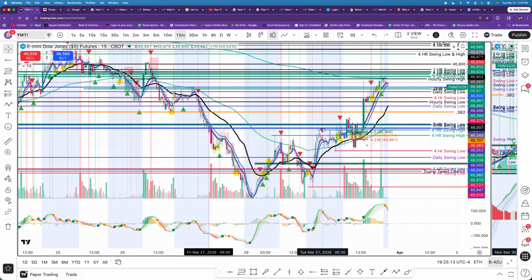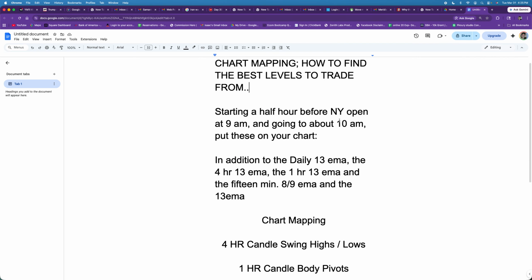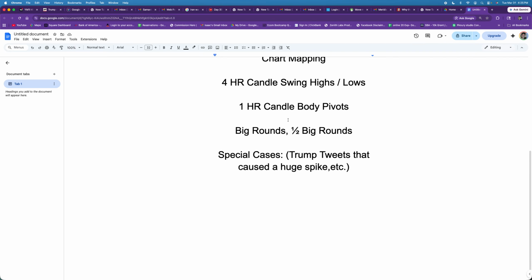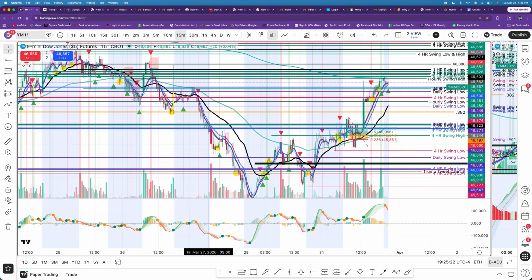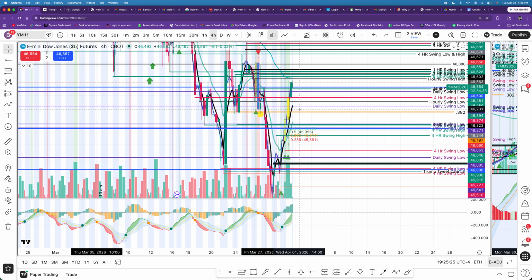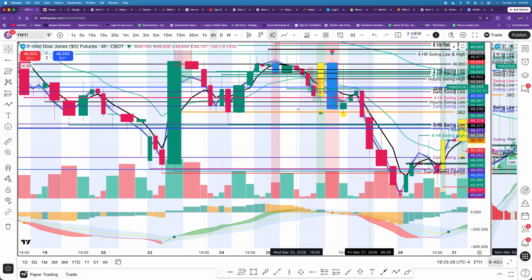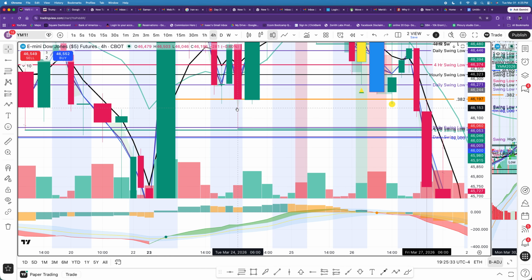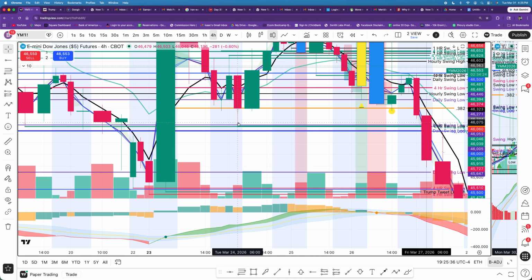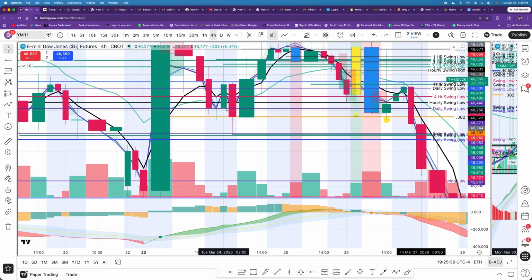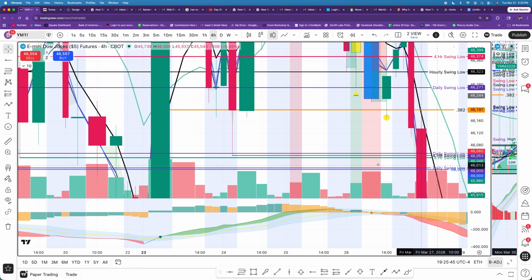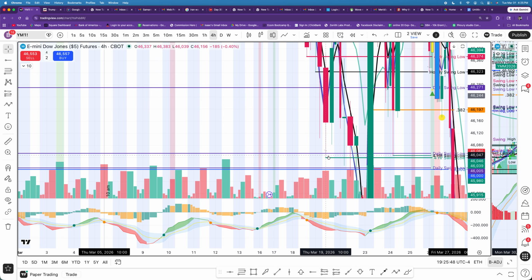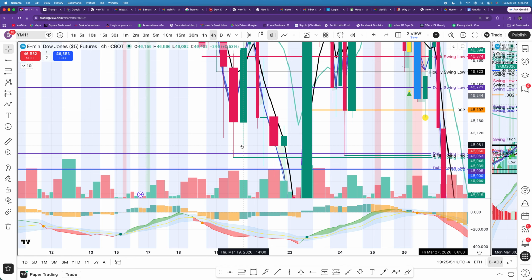Okay, now, as far as the other ones go, we're going to say that we need the 4-hour candle swing highs and lows. So let's look at those. 4-hour chart right there. And when you look at the candles on a 4-hour chart, you will see things like this, where you have a wick that comes down kind of like out of nowhere and sticks out like a sore thumb. So to the right and to the left, if you have higher lows, that becomes a 4-hour swing point, and we can mark that. And I did mark that right there, as you can see. I have one here also. We have a higher low to the right, a higher low to the left. So that's like a pitchfork.